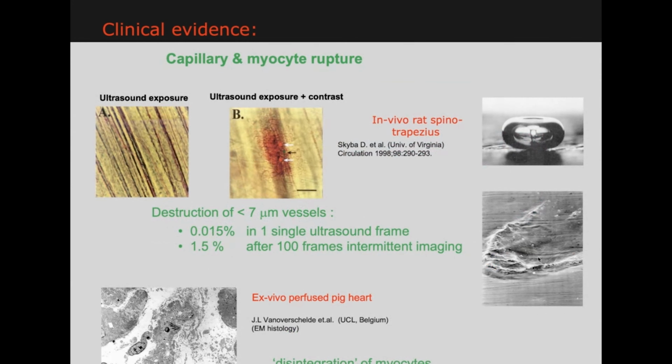And here you see this illustrated. This is cavitation on a metal plate. You see a crater being formed. And here you see a blood vessel that is locally being destroyed at a very small level. But overall, the cost-benefit, so the damage that we do with ultrasound, is much, much less compared to the information that we can gain from the imaging.